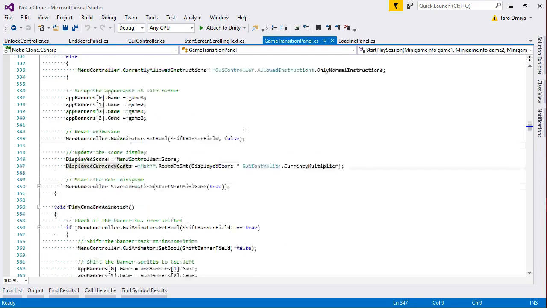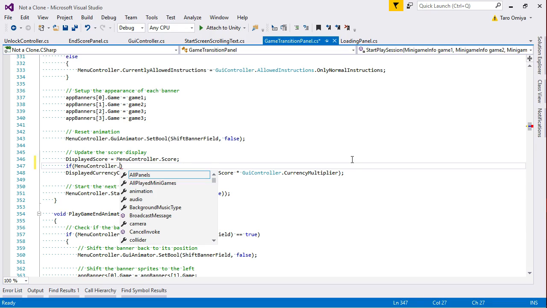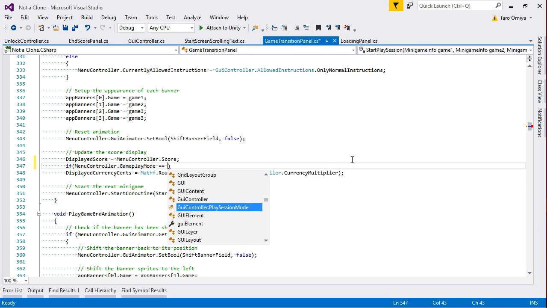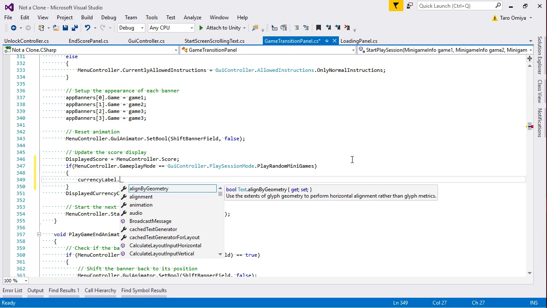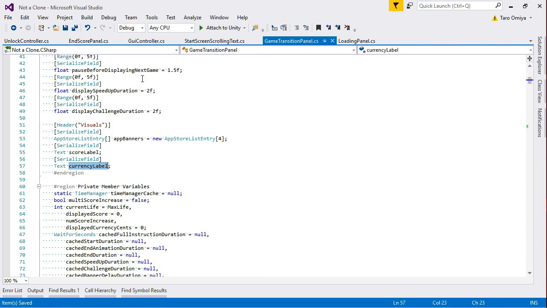There's one during the transition panel where it displays that. Then what we can do is we can say, I think it's menu controller dot is gameplay mode, double equals play session, debugging single game, play random game, or practice playing random game, is what case we want. If that is the case, that enabled is true. Alternatively, I can just set the... Actually, yeah. This doesn't quite work. Yep, this doesn't quite work.